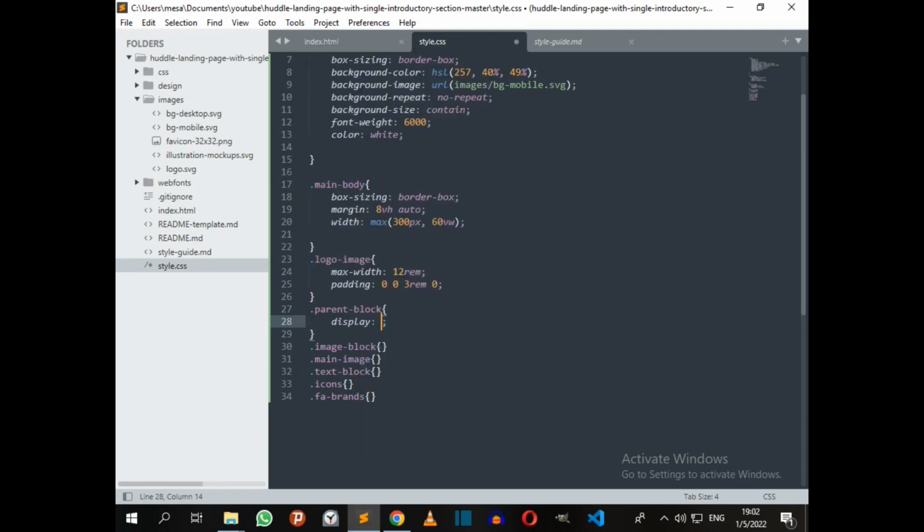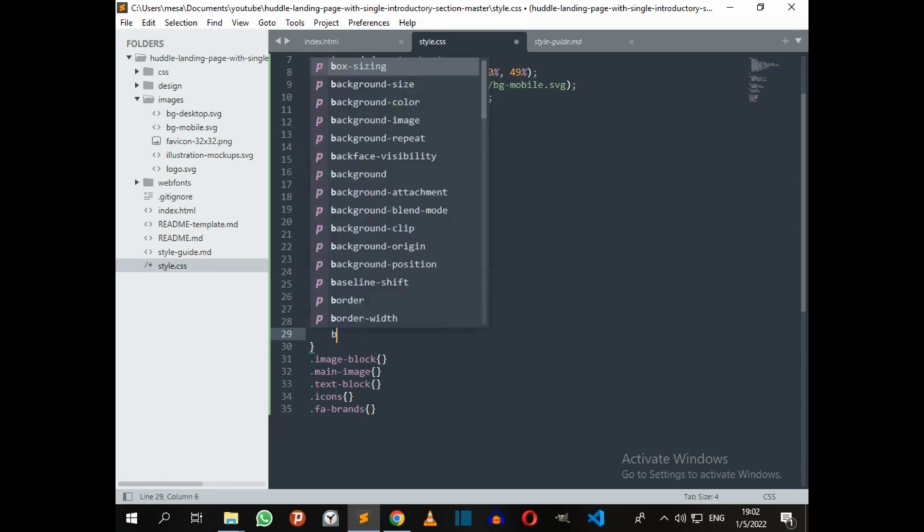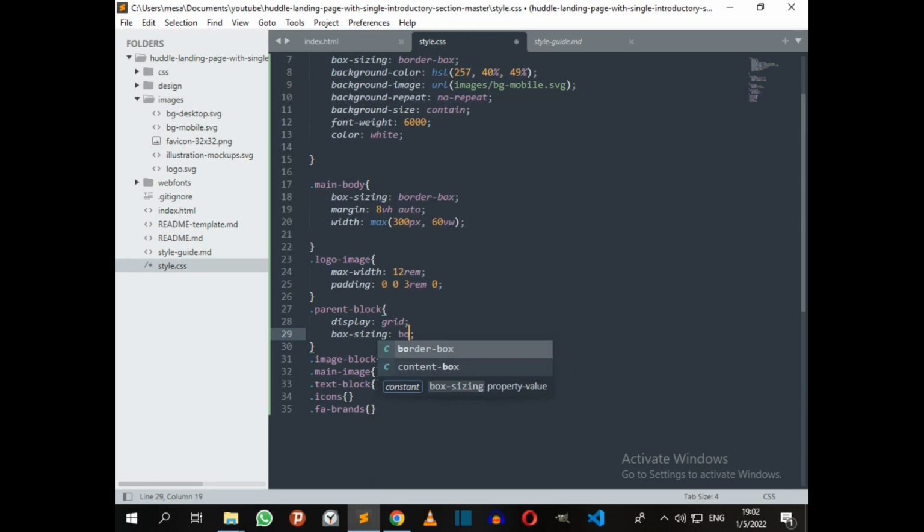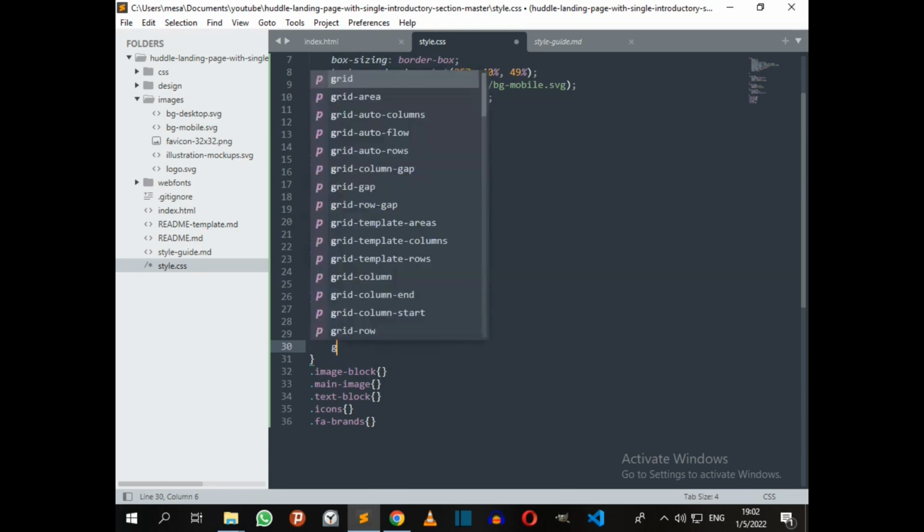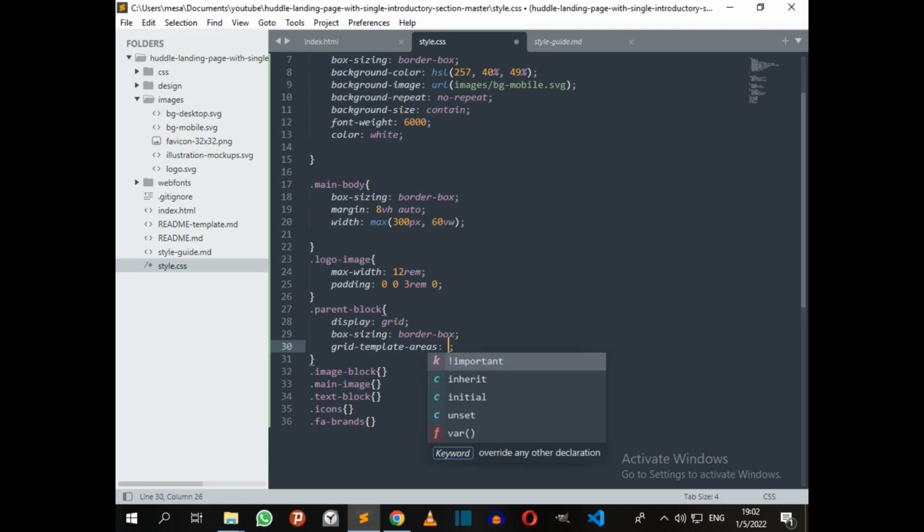Display grid. Box sizing, border box. Let me have some grid template areas of 1, 2.